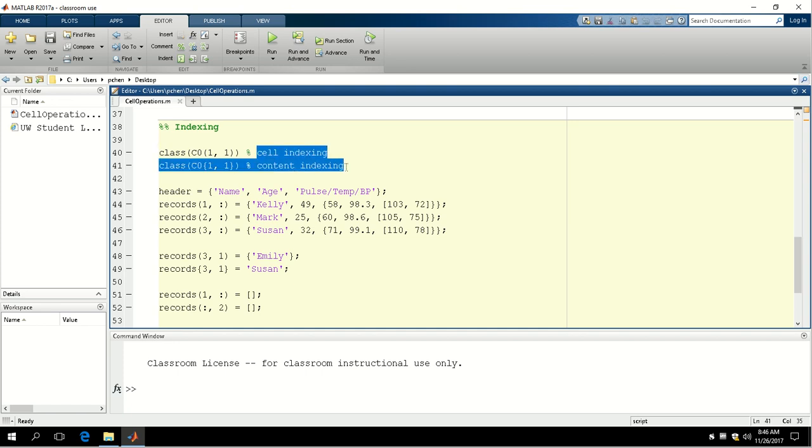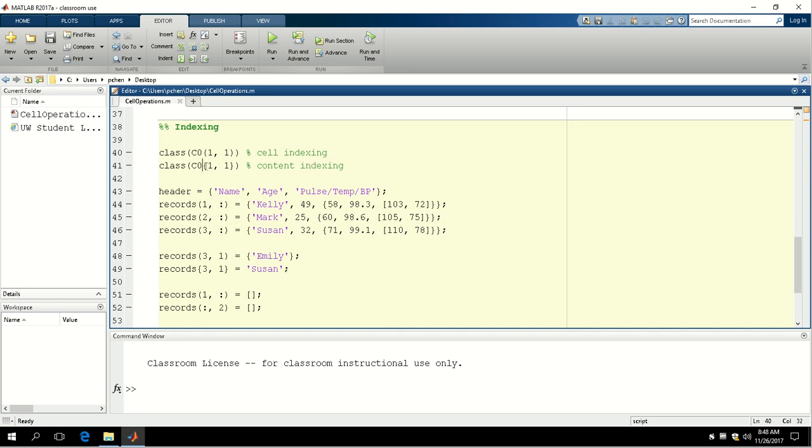For cell arrays, there are two types of indexing. For matrices and vectors, there's just one type of indexing, which is provided by the smooth parentheses. But for cell arrays, you have two different kinds. If you use the smooth parentheses, you're doing cell indexing, which means that you are retrieving a particular cell or a particular set of cells out of a cell array. A cell is just a wrapper container around other kinds of containers. Any kind of data structure, a string, double, character, matrix or vector, can be put into a cell wrapper, and that cell wrapper can be one element of a particular cell array. So by doing smooth parenthesis indexing, you're retrieving that particular cell out of that cell array.